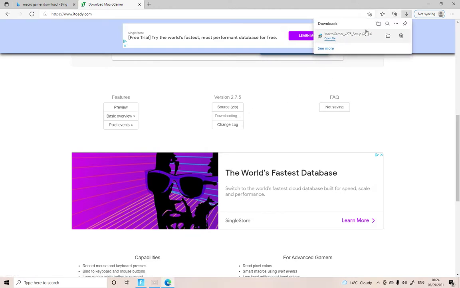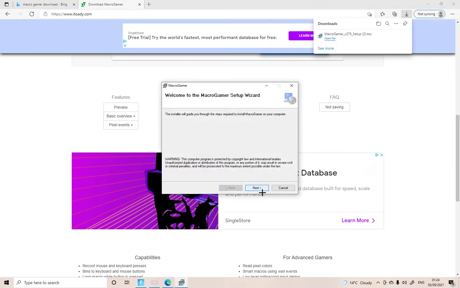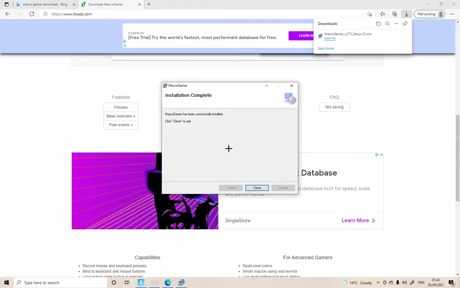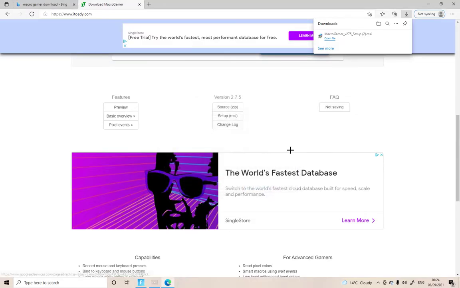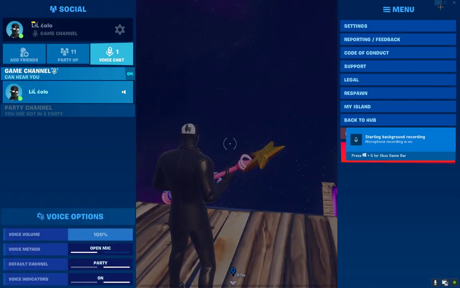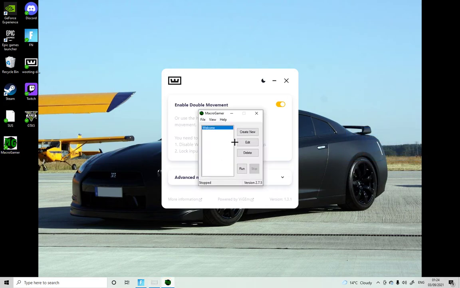Now it's done, open the file, just keep pressing next on these, and if this comes up, it asks do you want to allow this app to make changes to your device? Just press yes, and now this will be on your desktop. So you just close this, come off of Fortnite, Macro Gamer right there. You just go on it like so.